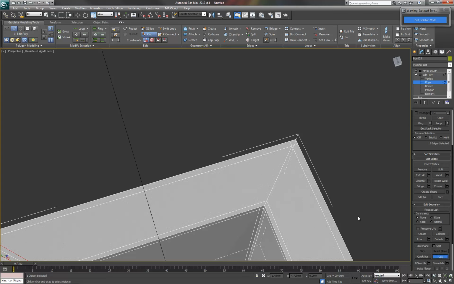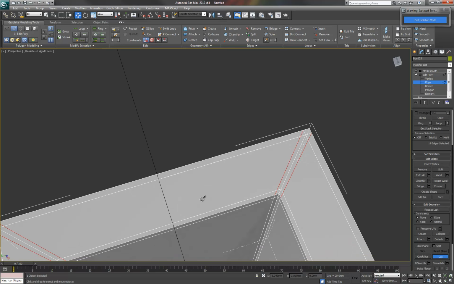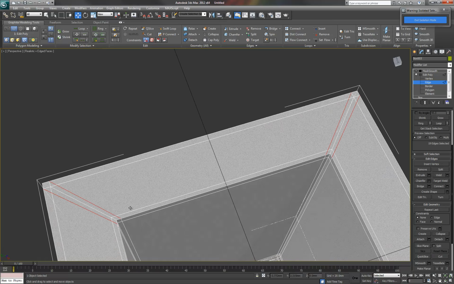What's happened here? Oh yeah, cut. Cut from there to there. Okay, remove the cut. Let's just sort this bit out. Go to vertex mode.